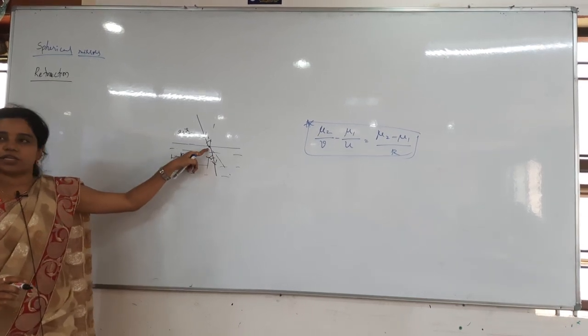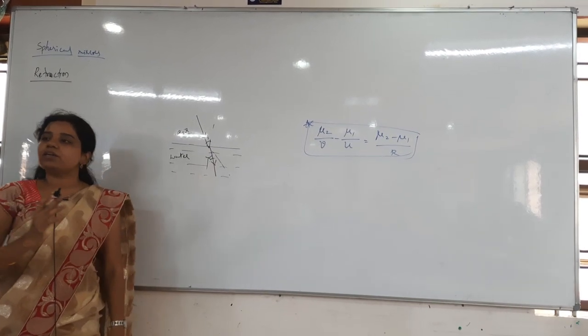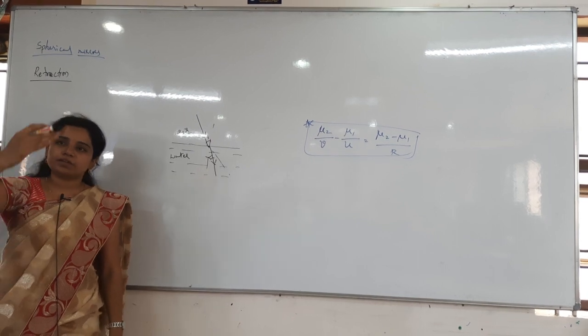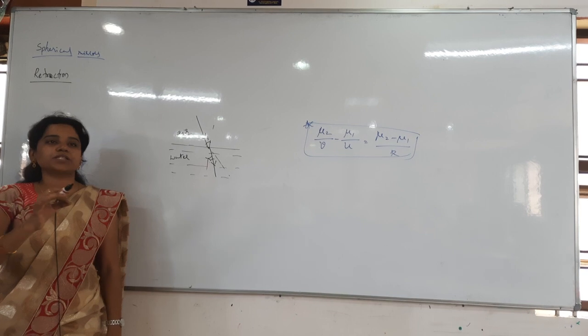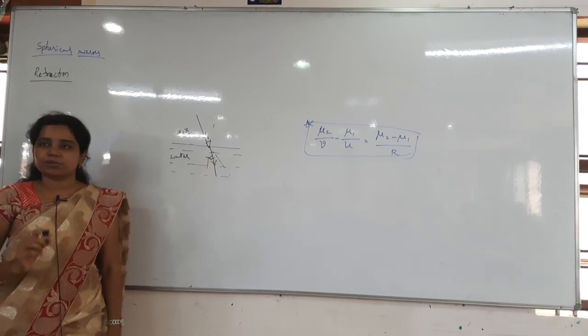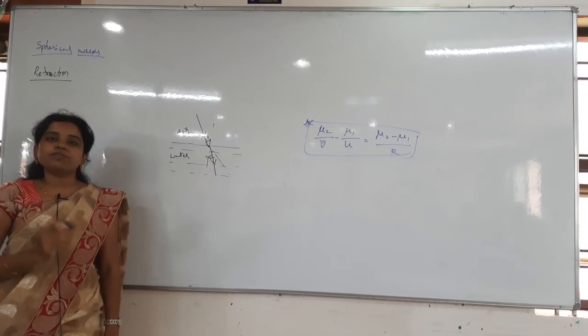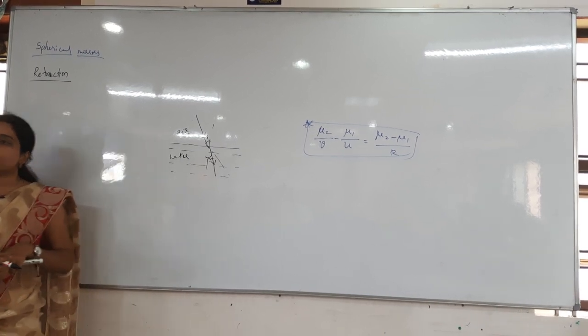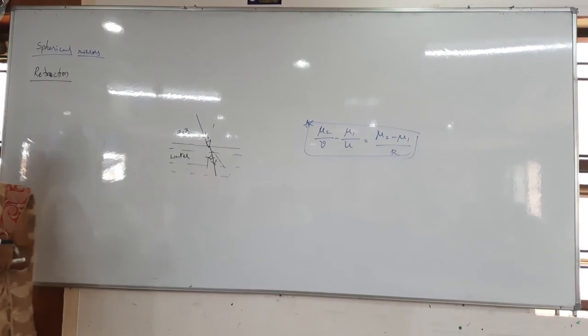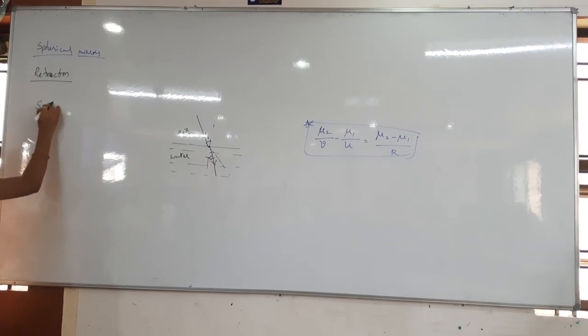So whenever the light enters from one medium to another medium and is incident on a boundary, it will bend from its original path. It will bend either in an inward direction or outward direction, based on the mediums. We will discuss those mediums also. That bending phenomenon is known as refraction. In this, one important law will be there. What is that law? Snell's law. Do you remember that? Snell's law.